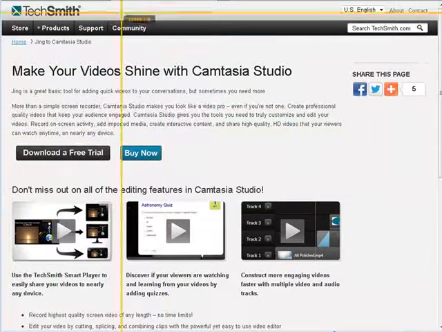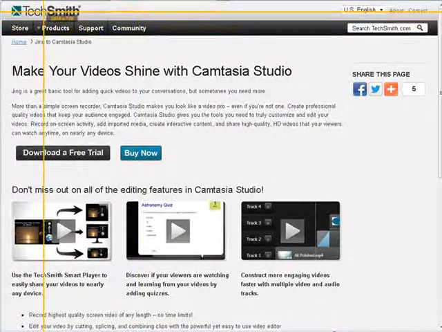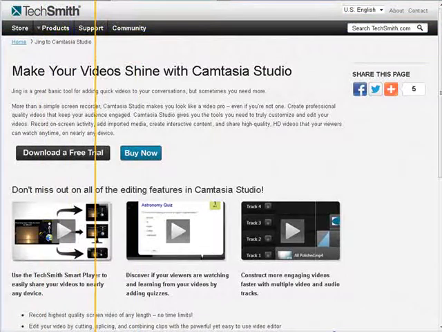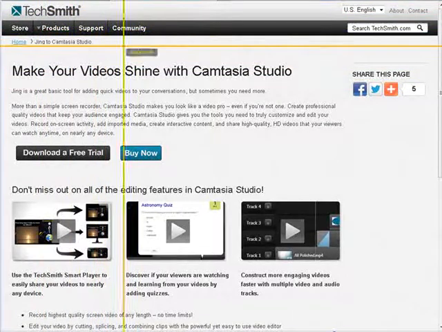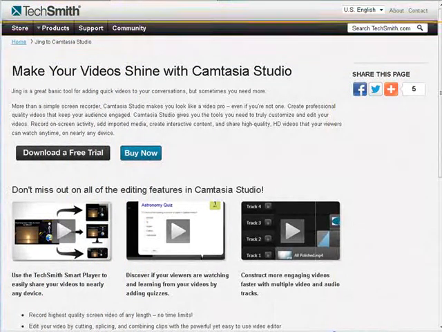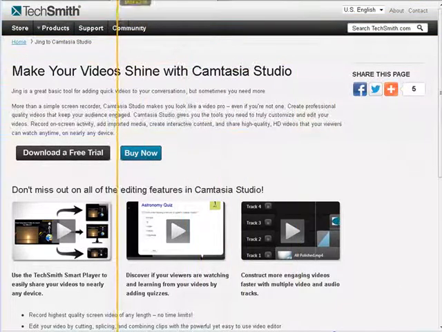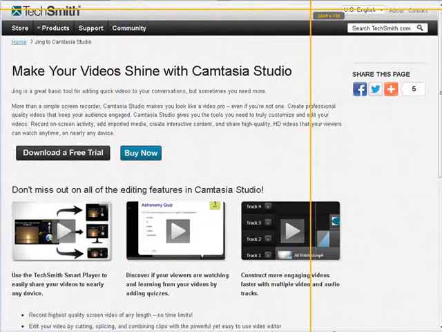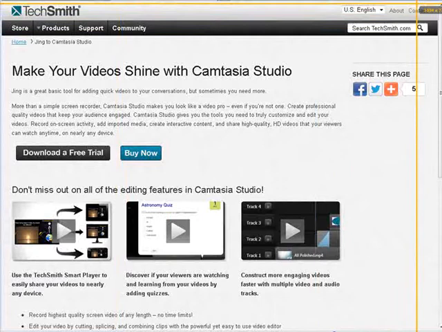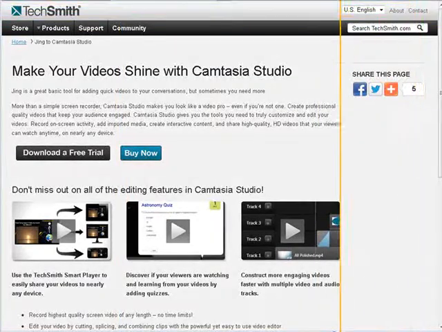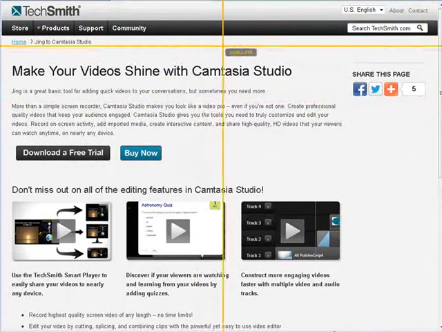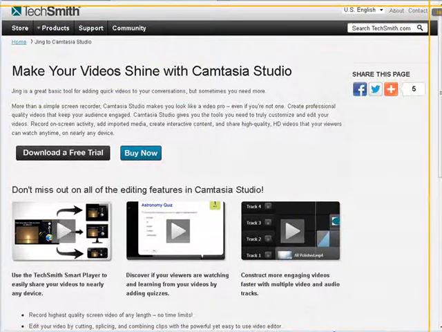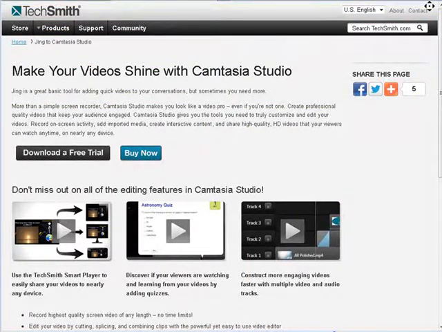Okay, now to get it recording, you just go and you click on Jing and you capture. And it brings some crosshairs up, as you see here. So as you see, different parts of the screen highlight when I move this around. So everything that highlights is going to get captured when I have my crosshairs in different spots. Okay, so if I just want to get this piece, I click here.